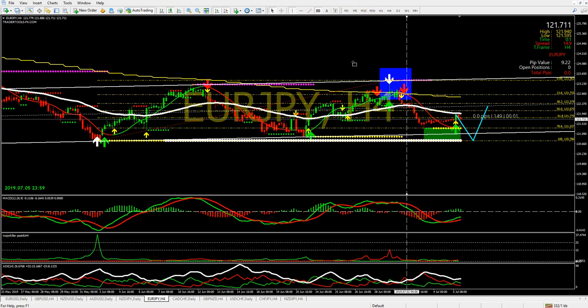All right, see this, we got a nice crossover on the MACD, and we got a small momentum on the major killer. Usually it matches the big arrow with, sometimes it is either the small arrow. Usually the yellow arrow shows up late, but it matches with the big arrow. And then we got a nice crossover here on the ADX that is showing us the market is bullish right now.